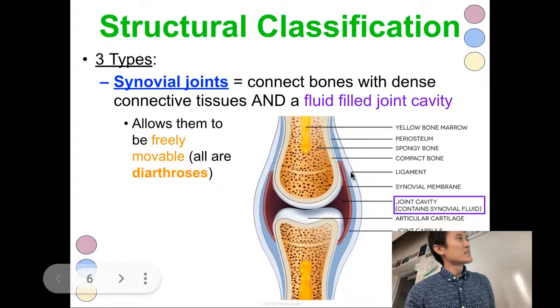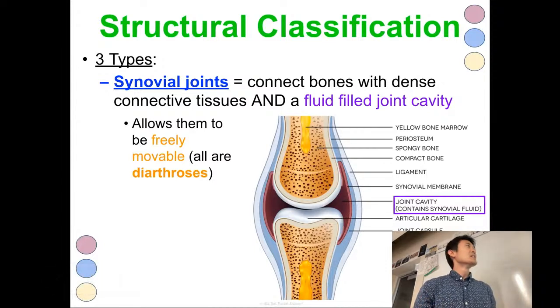So here's a picture of a synovial cavity. Notice that on the very outside, you have ligaments. This white part is a ligament. And then on the inside, we have this hole, and that's where there's a lot of fluid. That synovial fluid is there to lubricate the joint. So if that starts to decrease, which it does in your older years, you start getting arthritis, you start getting pain in your joints, and all that good stuff.